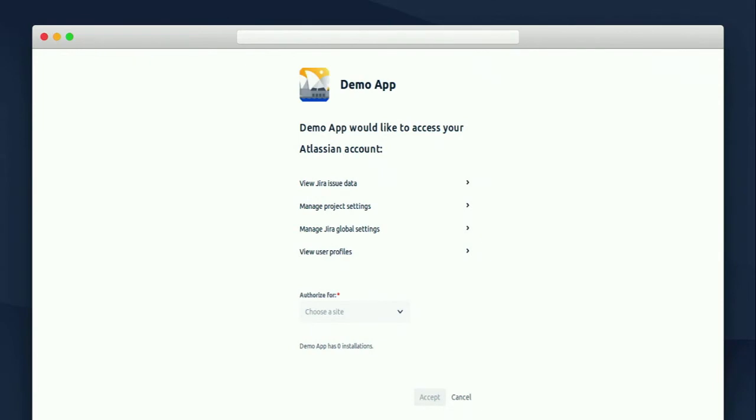But with some SaaS products, you might have completely separate user bases for those two sites. They might have completely different users. But with the Atlassian model, one user can be a member of multiple different sites. That's why we show this authorize for dropdown, so you can select which site you want to give access to.